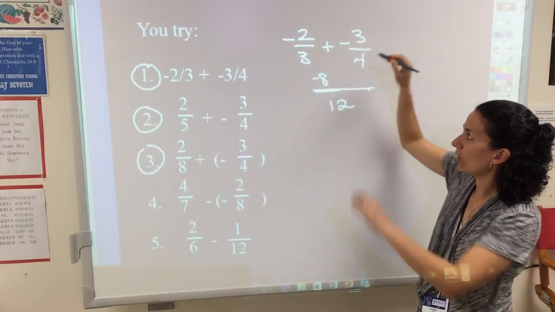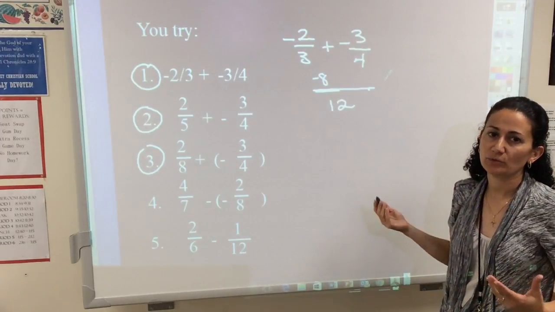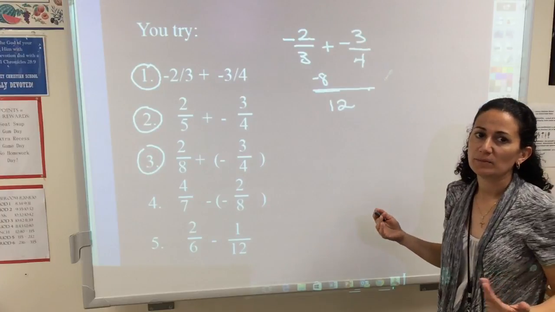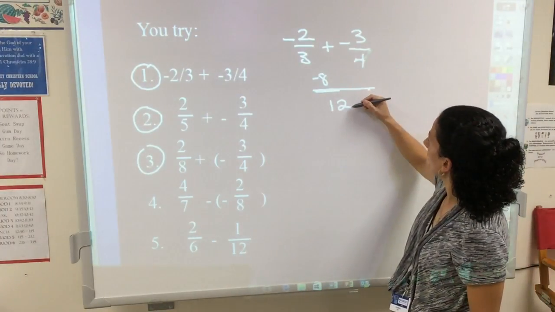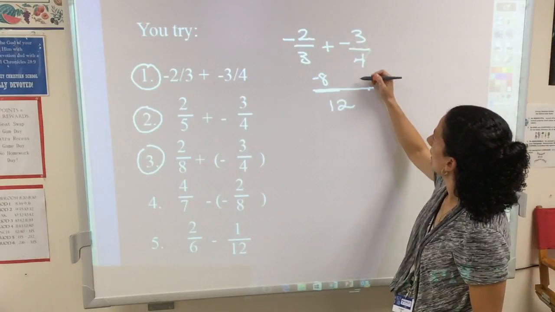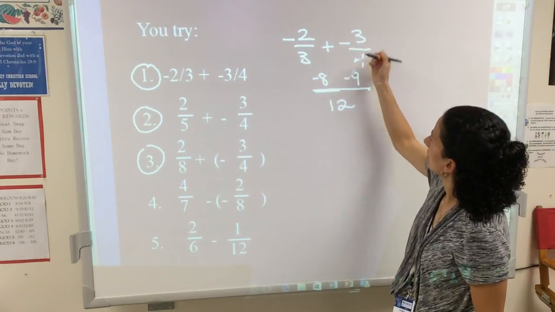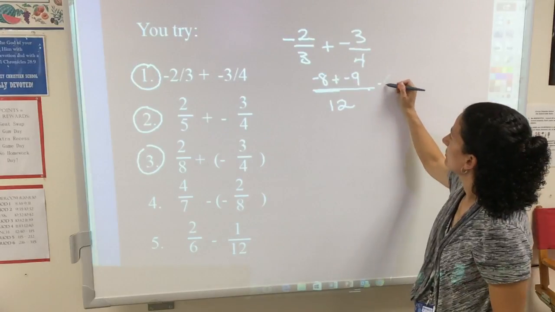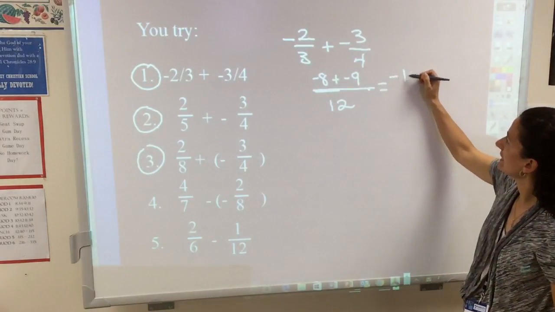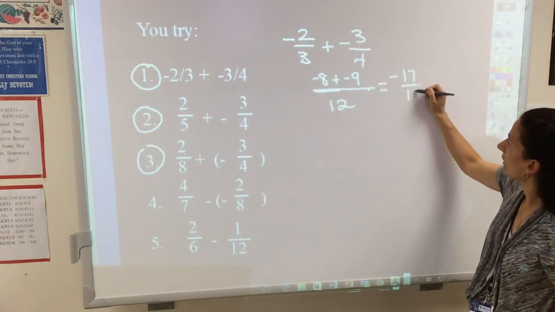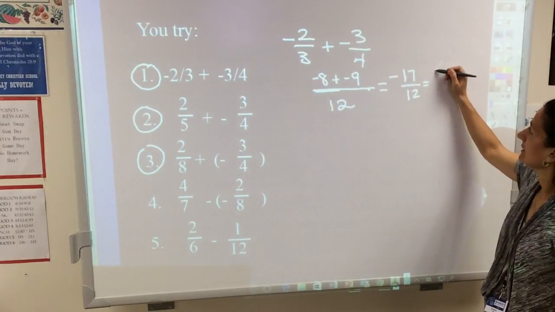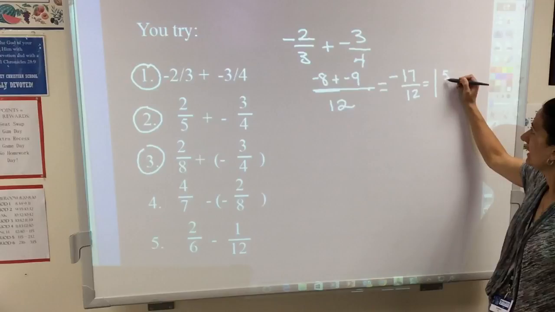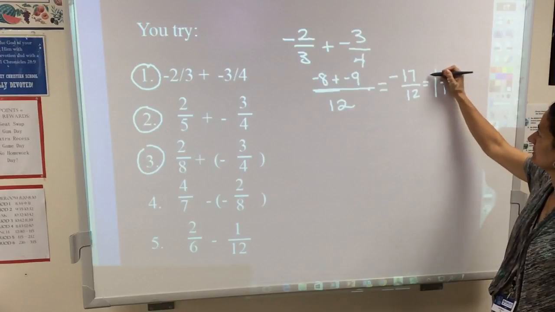I'm not going to show all of my work now because these are problems hopefully you've already worked out. But if you're listening, I will tell you what I'm doing. So 4 times 3 is 12. 3 times 3 is 9. So that's negative 9. Bring down the addition sign. So that will give me negative 17 over 12, which is improper. So I'm going to change that into a mixed number. That will be 1 and 5/12, and it was negative.